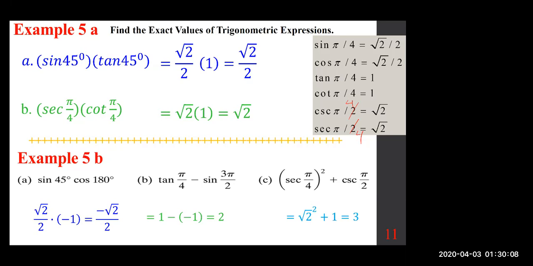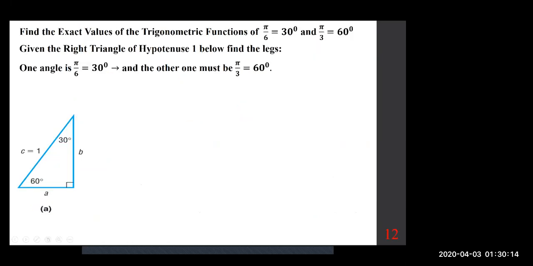Don't forget, this is our pi over 4 class, okay? All right, what we do now, we want to look at a couple of special cases, okay? What about 30 degrees and 60 degrees? And to complete the answer, we are going to approach it in the following manner, okay?